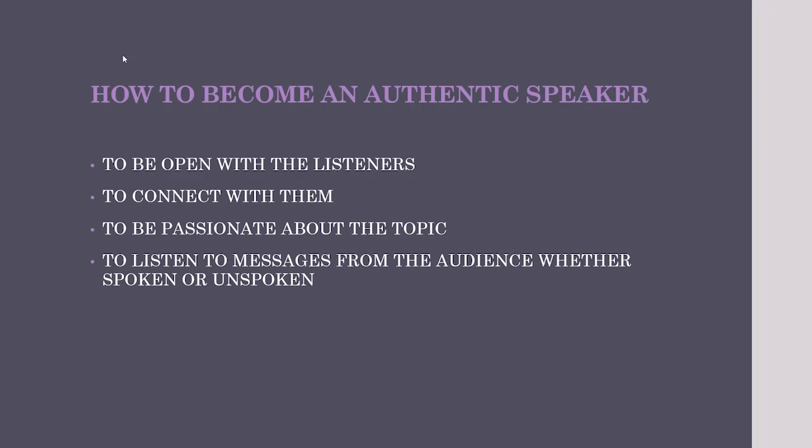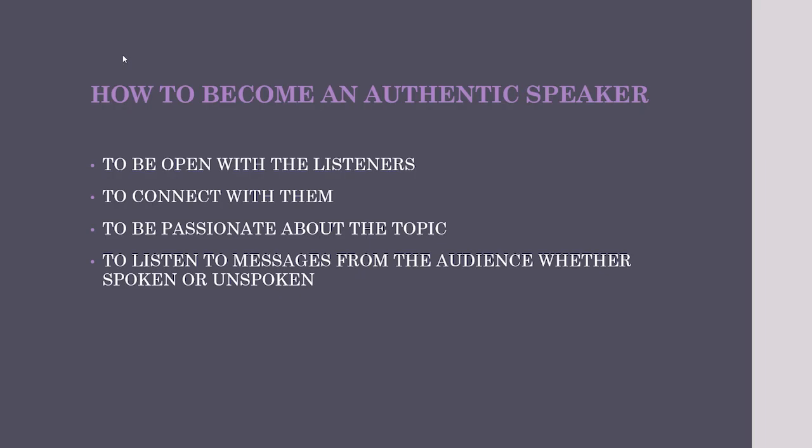Now we can study how to become an authentic speaker. First one is to open up with the listeners. The speaker should try to be open with the audience. In order to be open with the audience, the speaker should build rapport and feel comfortable with them. That will lead to a more candid expression of his or her thoughts. For becoming more open, he or she should not over-intellectualize the speech.